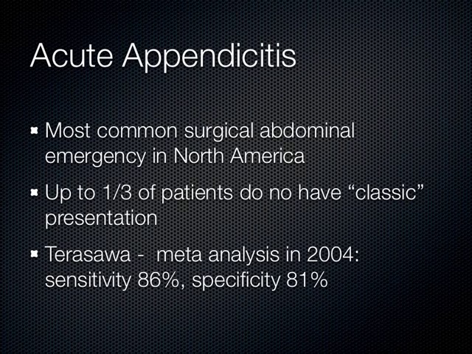Sometimes if the history and the physical exam are leading us astray, maybe trying to trick us one way or the other, imaging can kind of rein us in a little bit as clinicians. And ultrasound is not as good as CT scan for appendicitis, but it's okay. The sensitivity is maybe 86%, specificity 81% after a meta-analysis a number of years ago, and this was in the hands of sonographers and showing the image to radiologists.